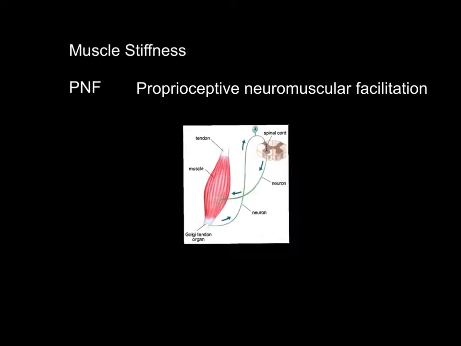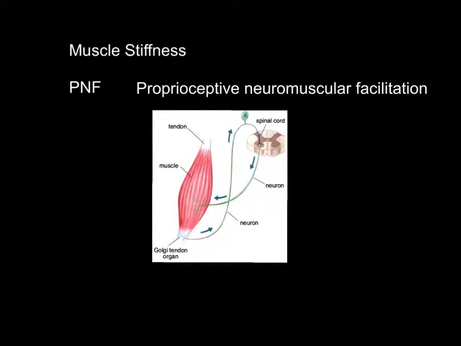So let's talk about what PNF stretching is. What does proprioceptive neuromuscular facilitation mean? Let's make it a little more simple. When our muscles lengthen, right, they're stretching. We're lengthening our muscles. Here's our muscle. We're pulling away, right? It's tensing the muscle tissue. When that happens, a message is sent to our brain, which then is sent to our Golgi tendon organ, saying something's lengthening this muscle, contract it so that we can prevent injury.